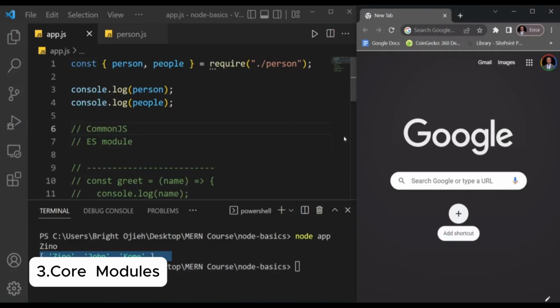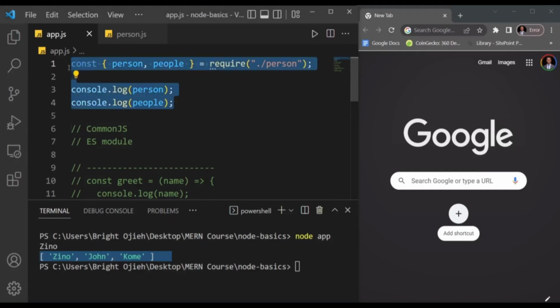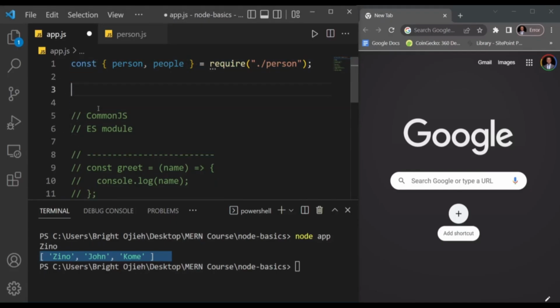Now there are some modules that come packaged with Node.js. They come pre-created with Node.js. They are called core modules. I just want to give you maybe one or two examples of those, so that when you see them in the future while we build projects, you will not be surprised if you don't have any experience with Node.js at all. So what I'm going to do is get rid of the console.log altogether, and then I'll show you maybe one or two.